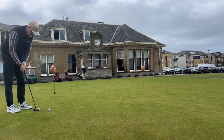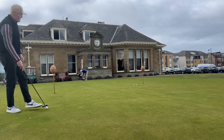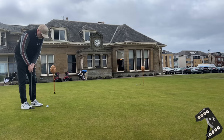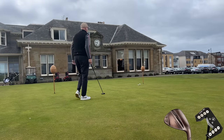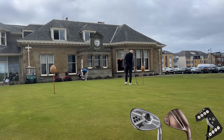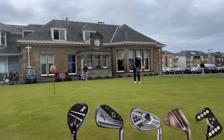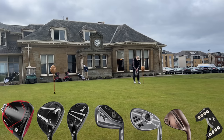Right, welcome back to another episode of Break 40 with an updated version of what's in my bag right now. And for reference, I will be using that Mez putter that is on display. I'll be using a 60 degree TaylorMade Hi-Toe 3 wedge. I've also got a Sugar Daddy PXG 54 wedge in the bag, PXG Gen 6 irons, a hybrid number 4 from PXG Gen 6, a 5 wood from PXG Gen 6, and the Stealth HD driver from TaylorMade.